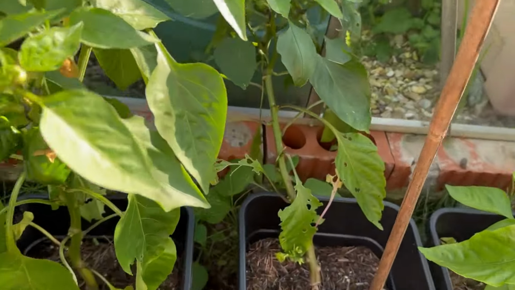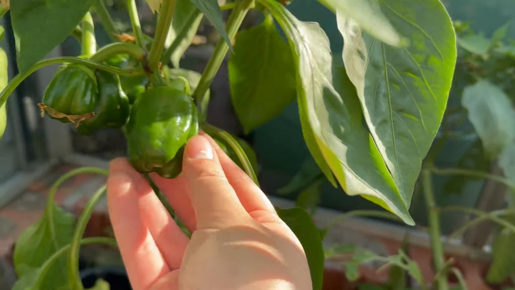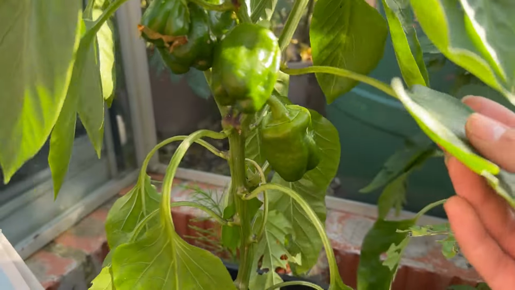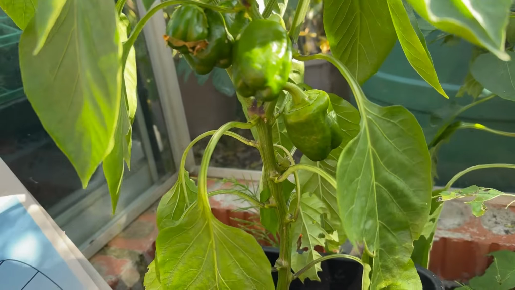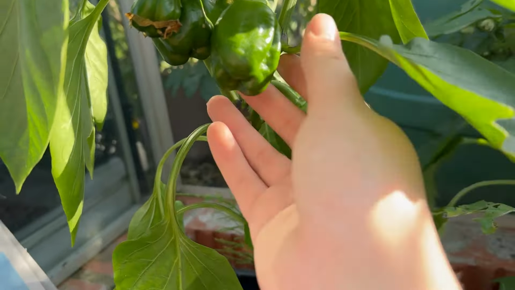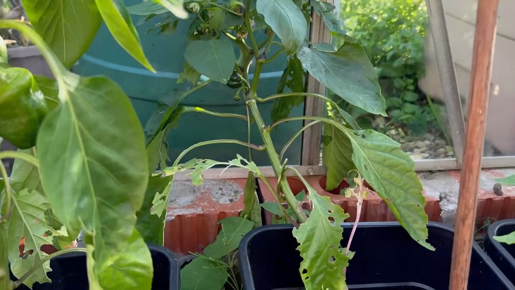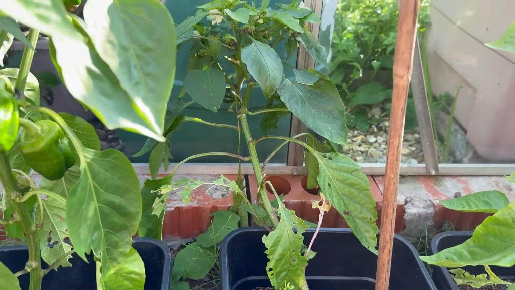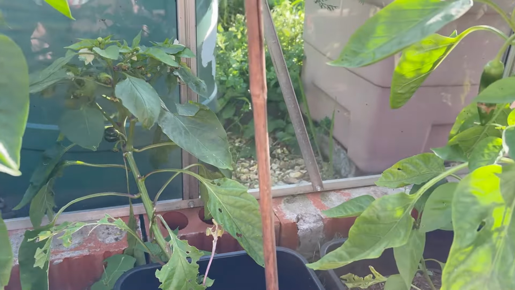in here. So this one is the Californian Wonder, and I'm actually surprised at how short the plants are, but there's so many peppers on there. Absolutely lovely. I really hope that they do well. And this is also a Californian Wonder, and this one got munched at the stem, but it's still producing and still going for it. So we'll see what happens with that one.